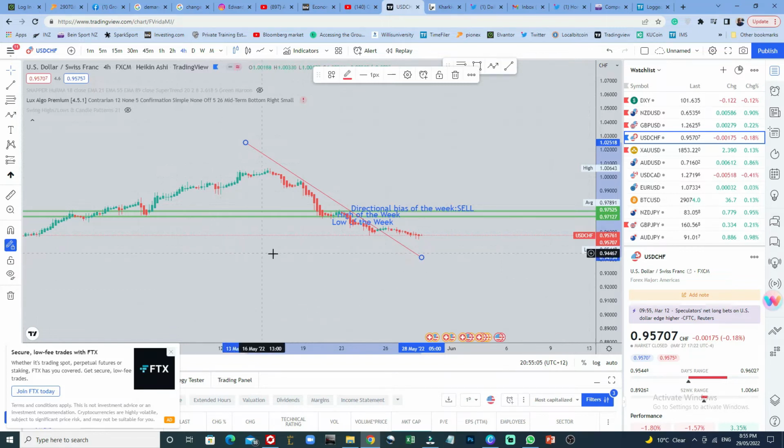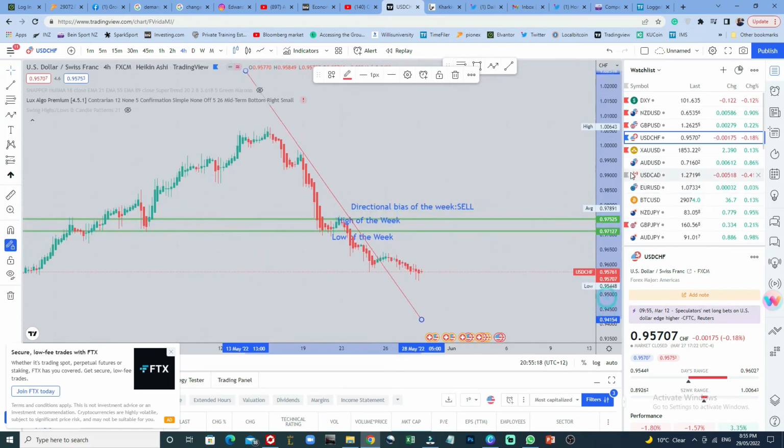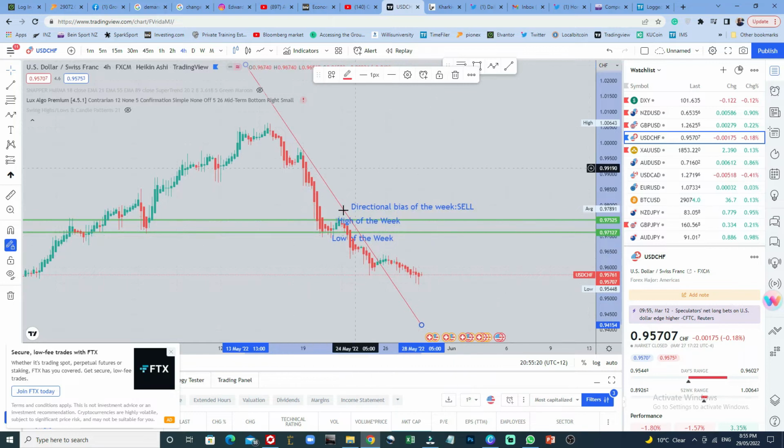It's a very strong sell for USD, meaning that the US dollar has been weak for the past week or two. So what do we do next? We draw a trend line. The available trend line drawn here is just the single one there. Every other trend line is irrelevant. You can draw a trend line here as well, but it's not needed actually, so we'll just remove that one.